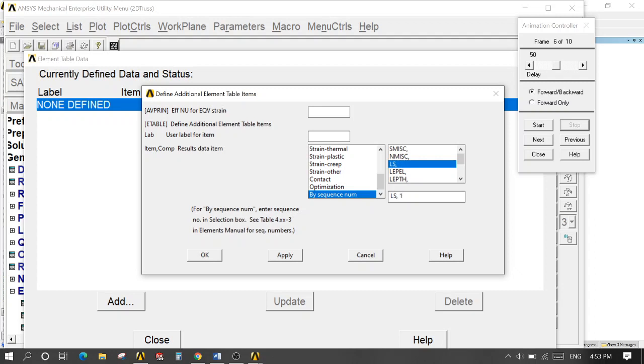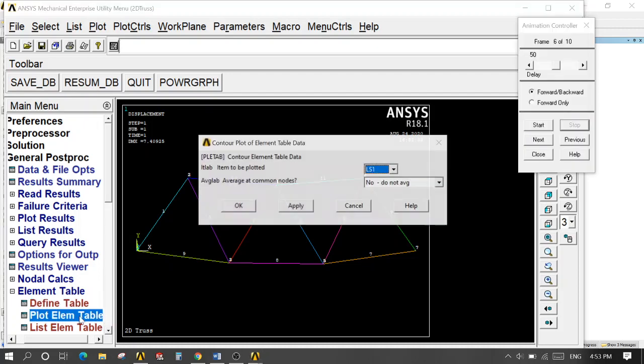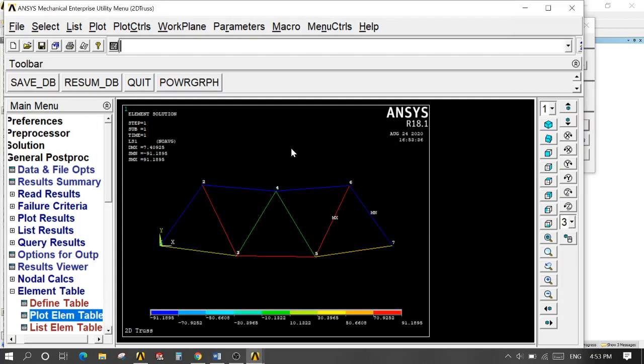This is for one reference element, and LS gives the axial stress. Click OK and click close, and we have defined that table, and we can plot the element table here, LS1, without averaging. Okay, so this is the stress value, stress in the truss.